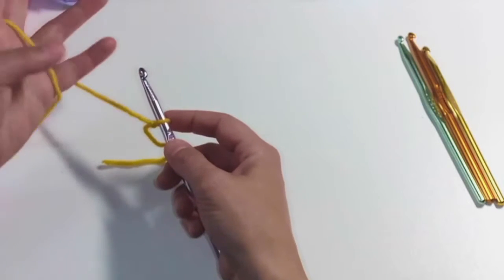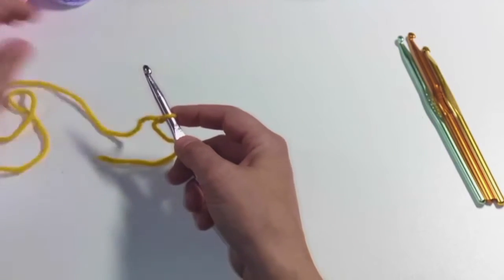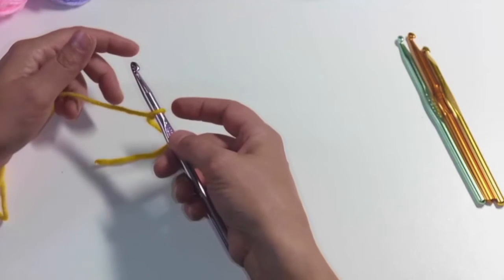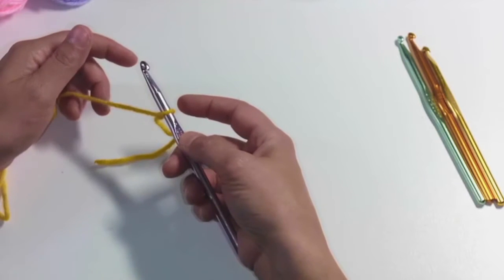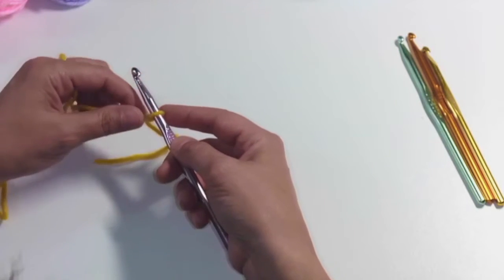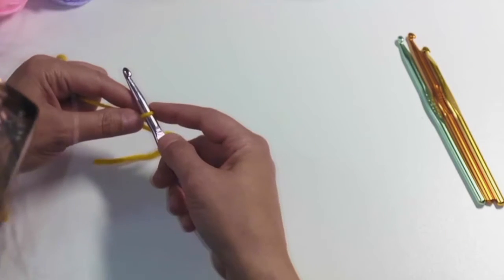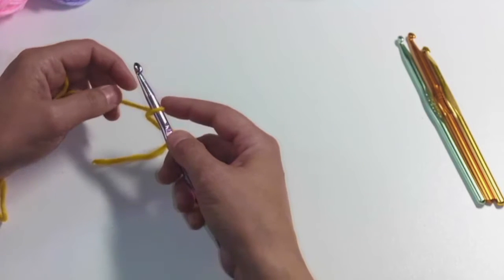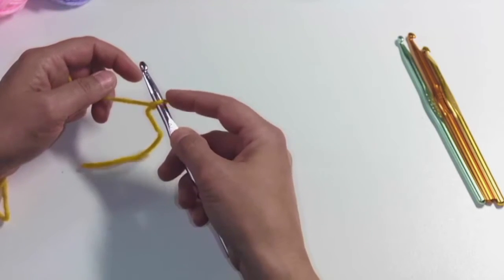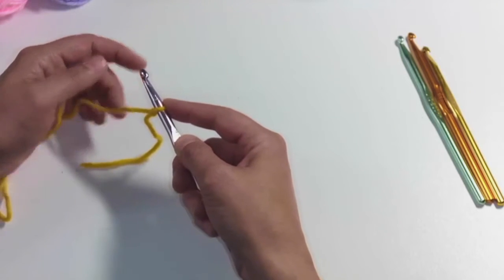Okay, so the first step is the chaining, which I showed you in the granny square video, but if this is the first one you're watching, I'll just show you. Holding the hook in my right hand, because I am right-handed. If you're left-handed, there are videos out there you can search for left-handed if that will help you. Some people who are left-handed still crochet right-handed. So I'm holding the hook comfortably in my hand, and I'm going to use my right index finger to hold that loop in place so it doesn't slide around.